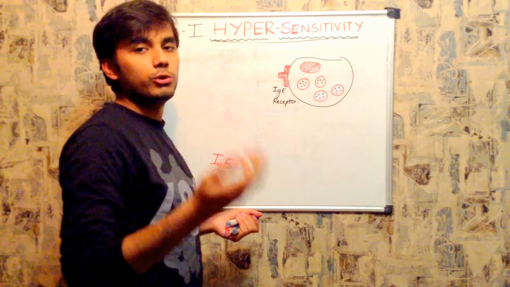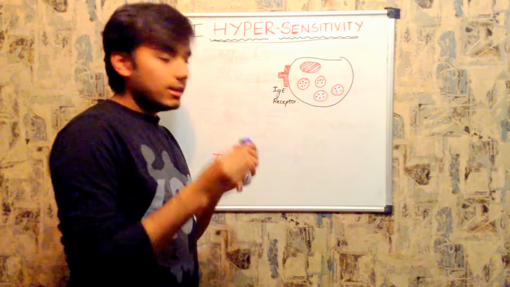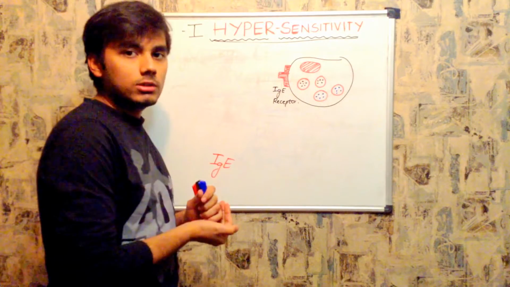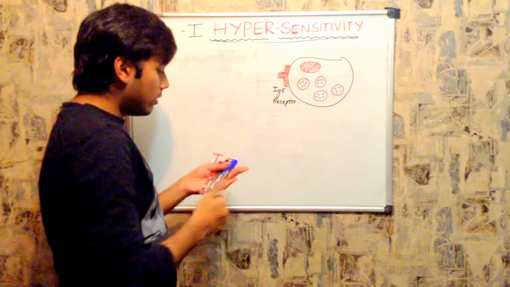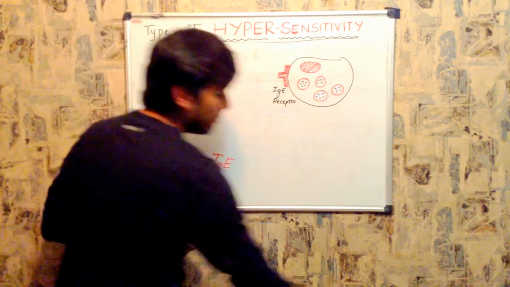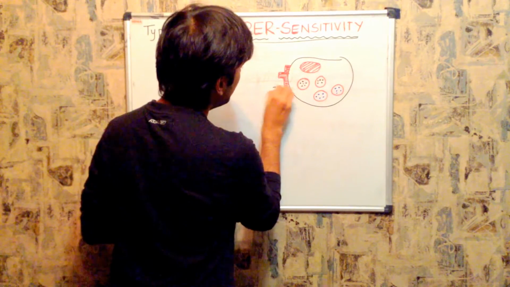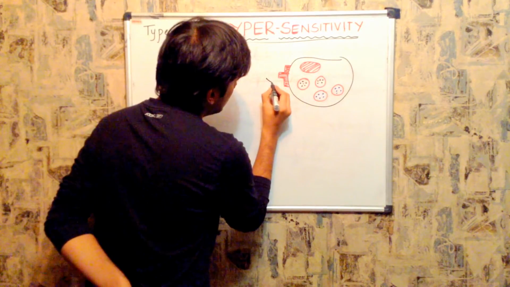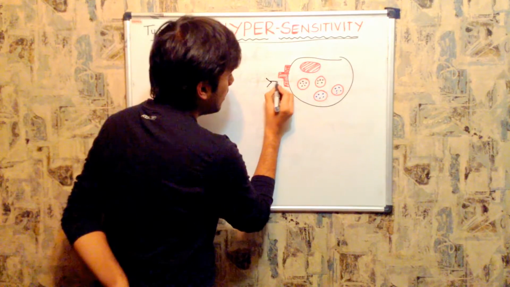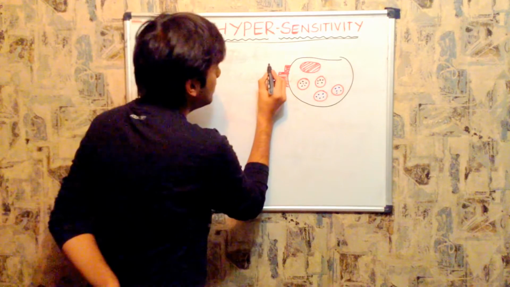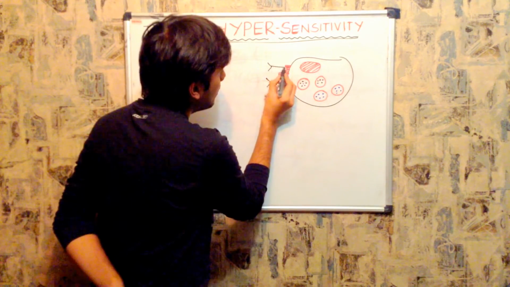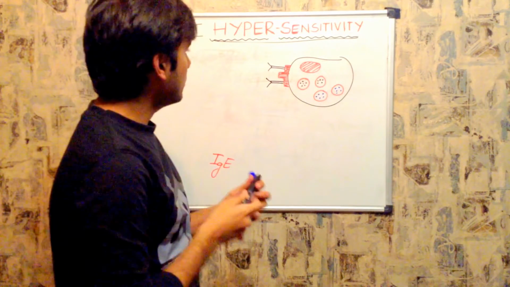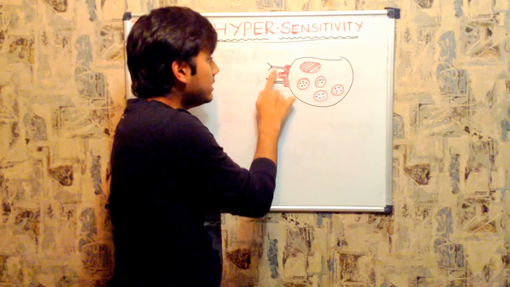the gene that produces T helper 2 cells, more and more IgE antibodies are produced. When more and more IgE antibodies are produced, these IgE antibodies come and bind to this receptor. How do they bind to this receptor? This is one IgE antibody coming and binding to the receptor, and this is one more IgE antibody coming and binding to the receptor.